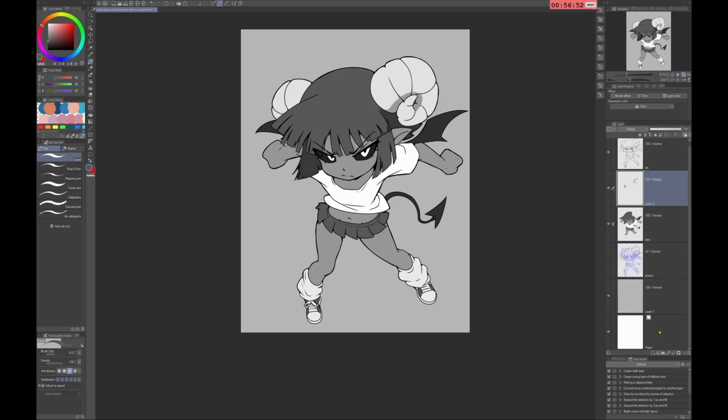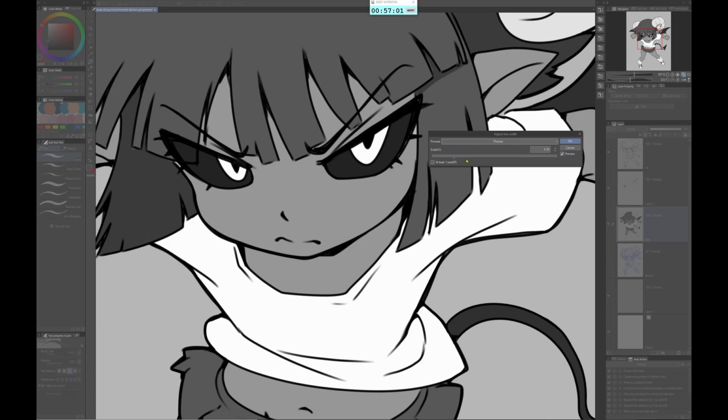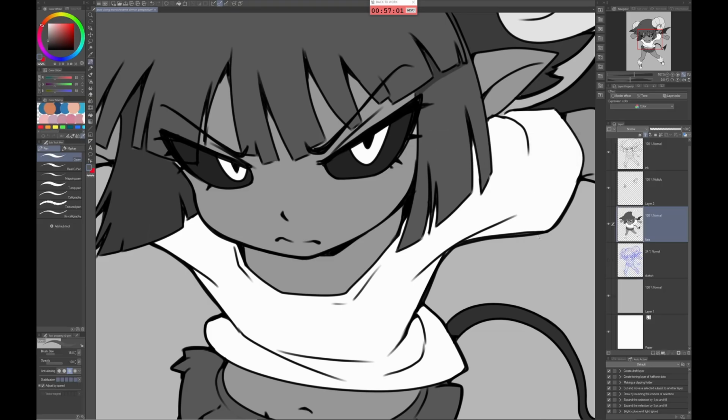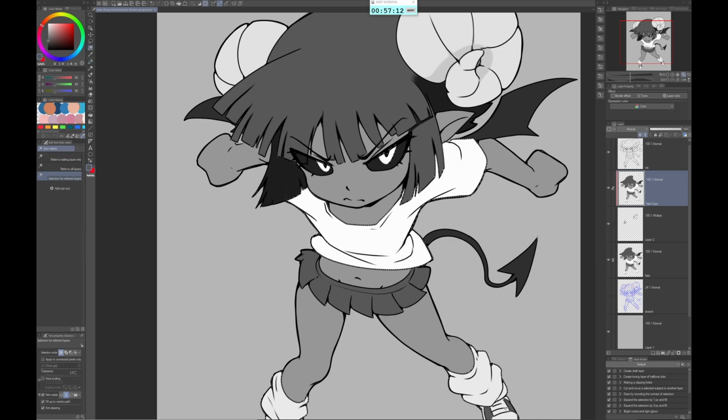The other thing that means is, and this is why you need to sign off on your flats, since I needed to correct the flats, that color correction layer, or in this case value correction layer, no longer works because it has sections missing. It won't update automatically. So I've got to make a duplicate of that layer. And the other thing I want to do is use the line weight adjustment tool to essentially expand and bleed out my fills, my flats. That way I won't have those little white gaps there. And now I'll duplicate that and then clip that to my multiply layer to get that control back in my shading.